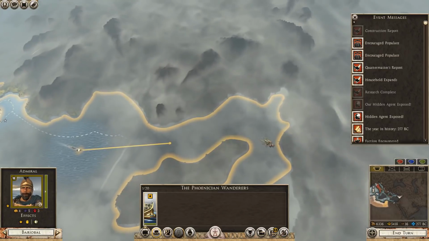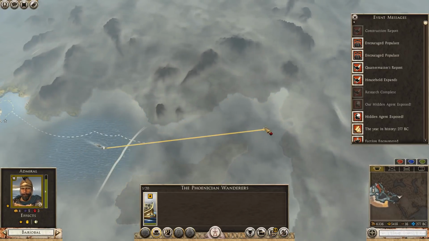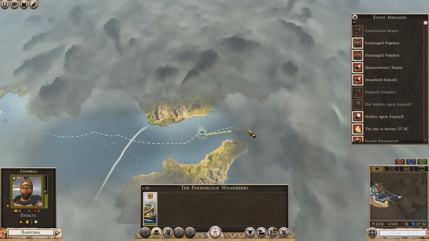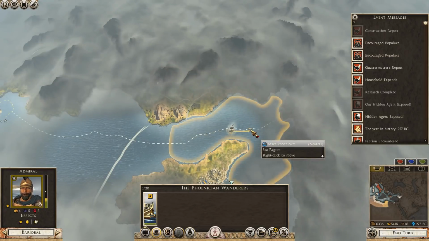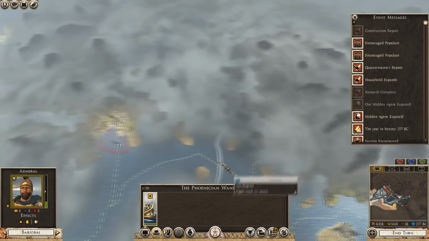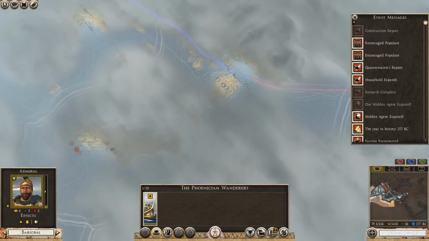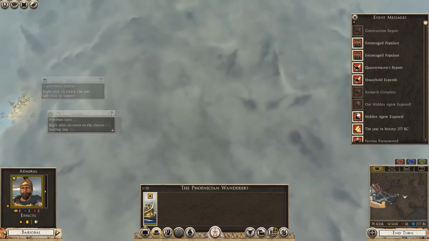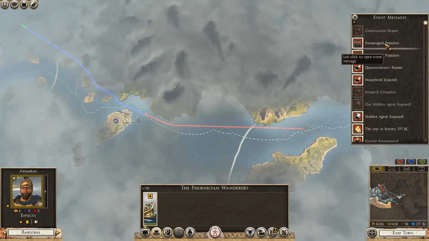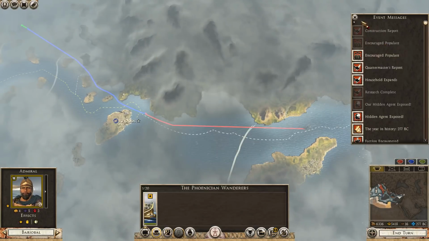Now, you know Egypt's there. If we keep coming in, I just want you to get the Seleucids on the map. There we are. And I want you to come back now. Macedonia, that's all I wanted to find here. So we've basically got the Seleucids as a known faction, so we can actually see what's going on.